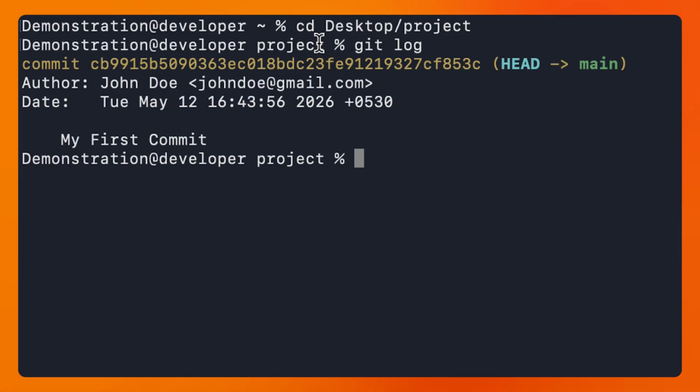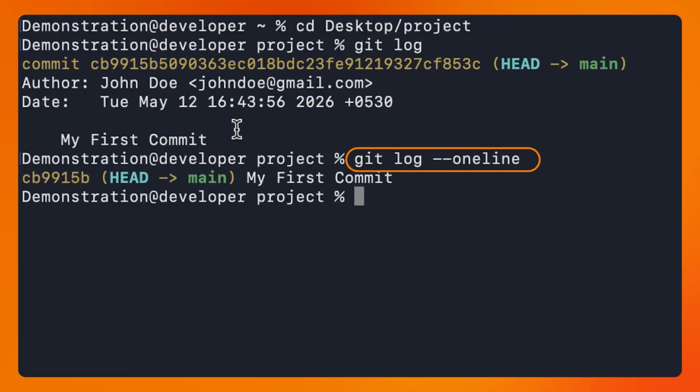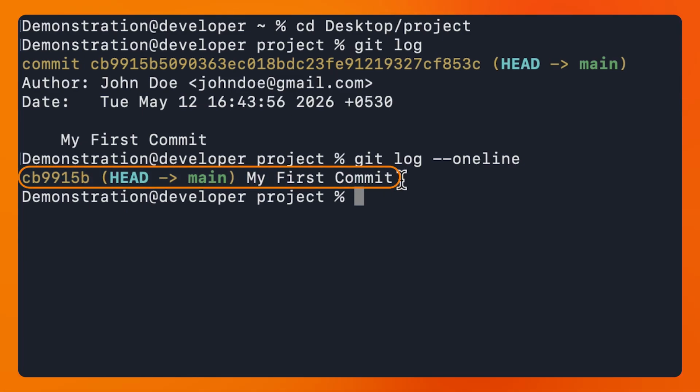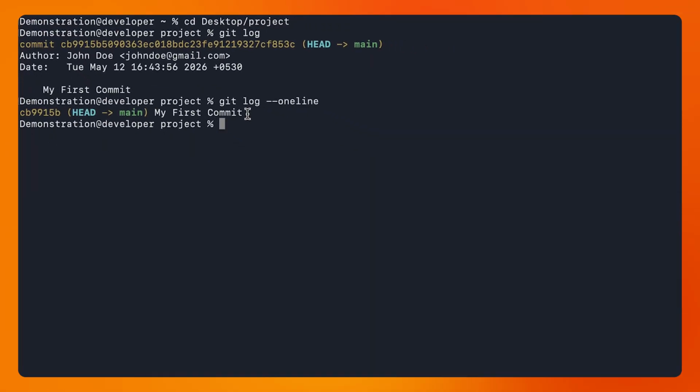Let me tell you what all these things are one by one. At the first, this is the commit ID or SHA hash. At the end of it, it is said that the head is attached to the main branch. Then it shows us who exactly committed this. Then next it shows us the date, and at the end the message I passed into that commit. Similarly, if we go with another command, that is git space log space hyphen-hyphen oneline, and hit enter, we will get the exact information but in a condensed form. So that's how you can view your history of your snapshots.